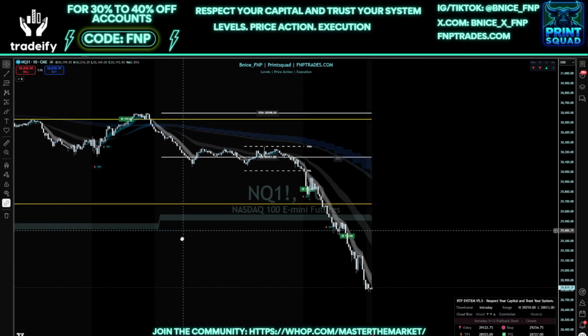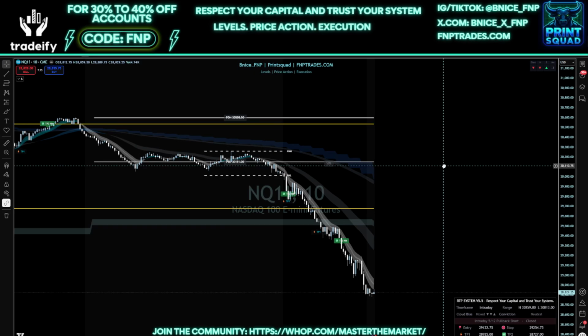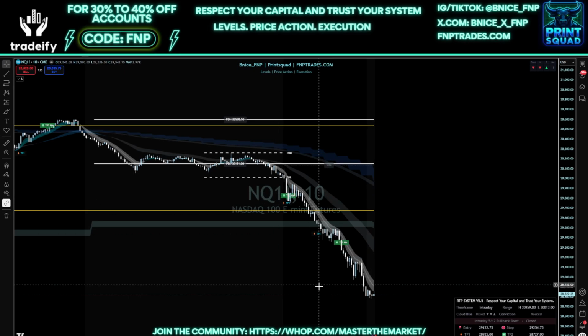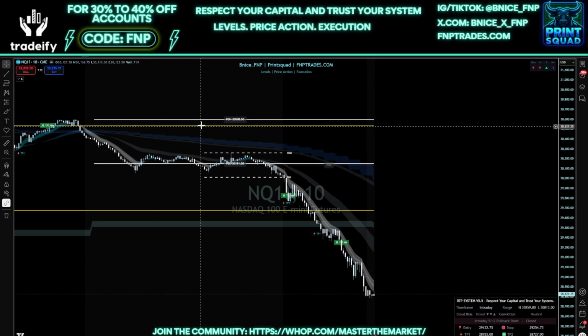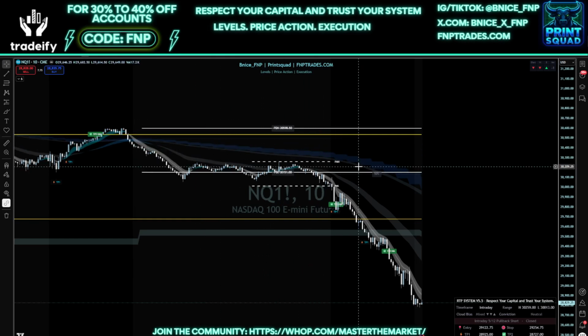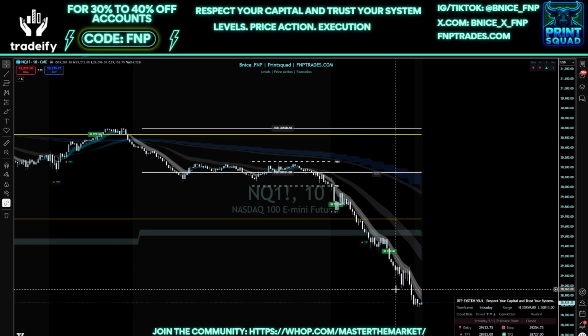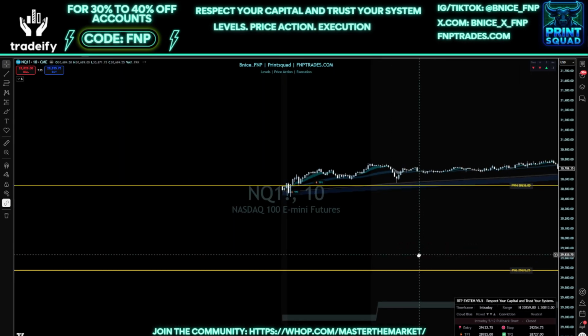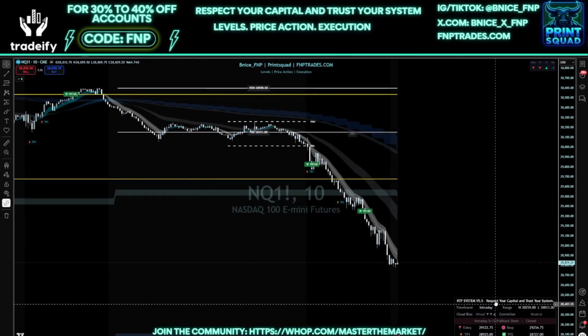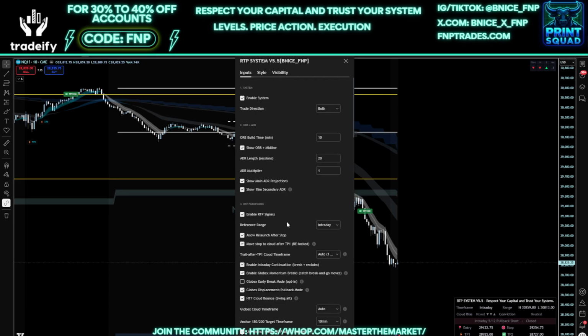Okay, so one of the main things with the system is that we need to run liquidity. Once we run liquidity, that will give us our target to lock onto, and once we lock onto our target, we can take our plays to the downside. Ultimately, my strategy is based on these clouds, right? As you can see, we're under all the clouds. We should not be looking for longs. If we're under the clouds, we need to look for shorts. If we're above the clouds, we need to look for longs. And as you can see, that's what it is. So going into the dashboard here, we'll explain the dashboard, and then we'll show some trade examples.